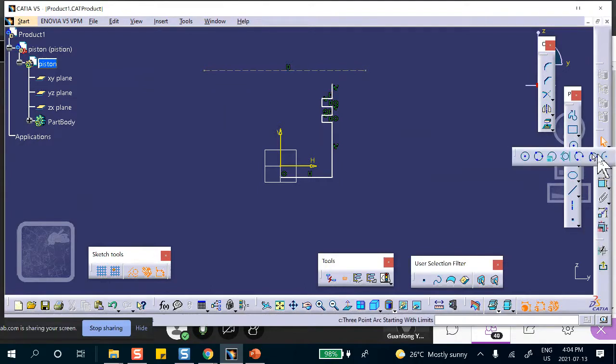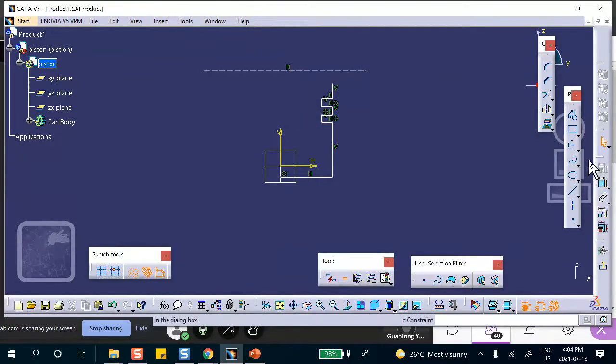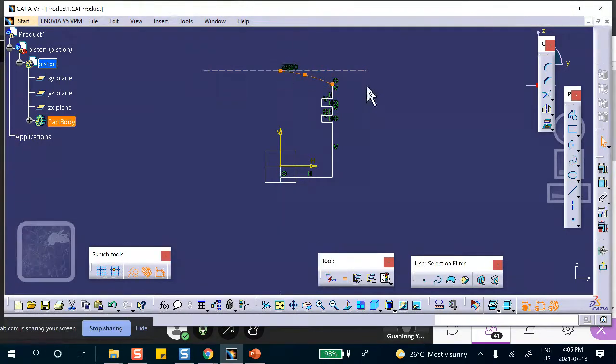Actually, just a second, let me do a spline. From this point to that point.